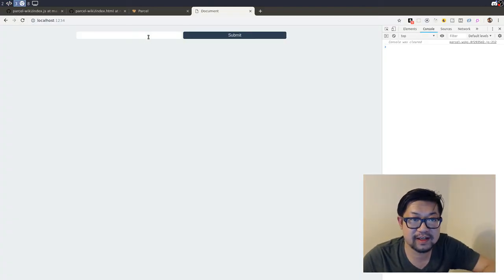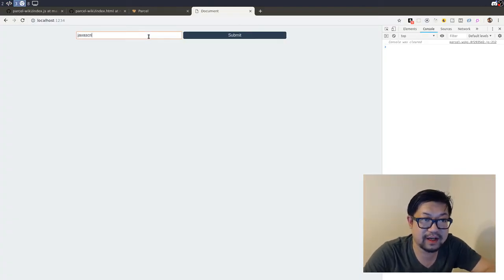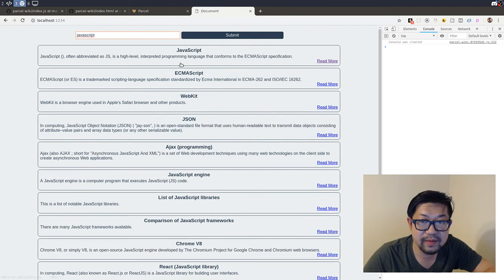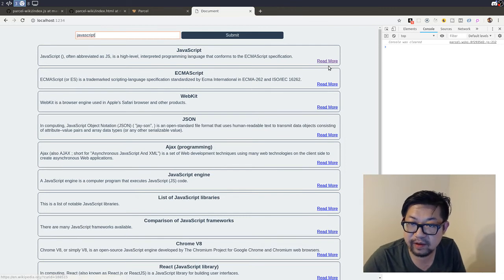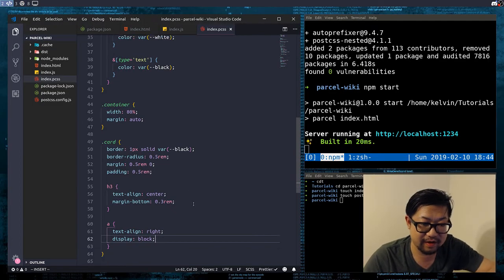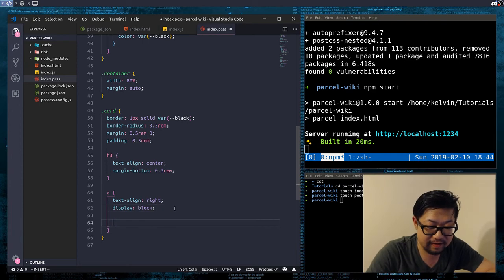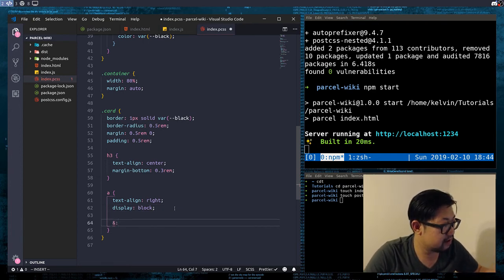And let's test it out and try JavaScript again. And it looks pretty good. I don't like the purple and the blue, so I'm just gonna add this.